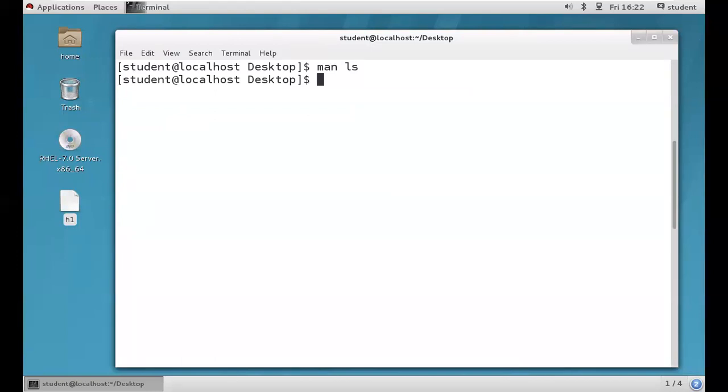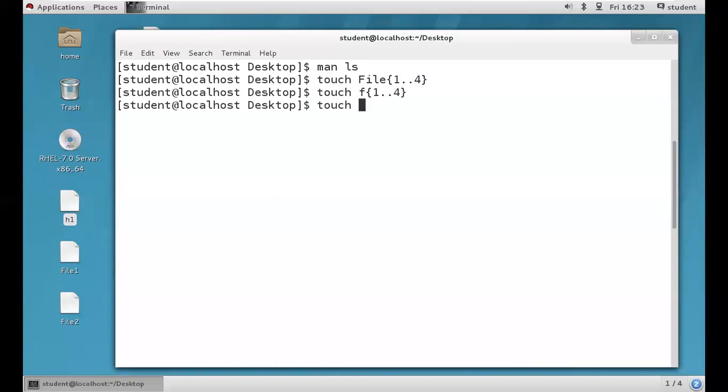With the help of the touch command, we create a few files: touch f1 to f4.